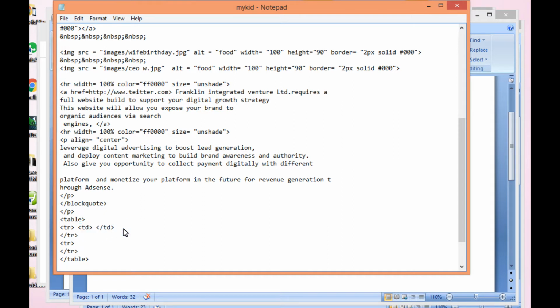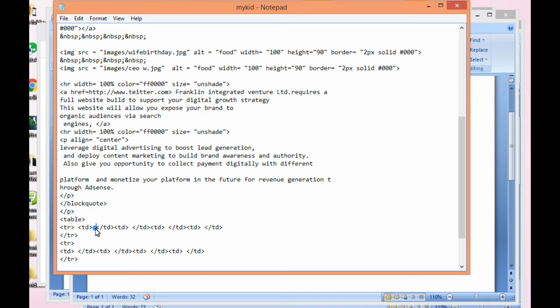Our columns can be up to 3 or 4, depending on what we are looking for. We can also populate the second row by adding our columns.